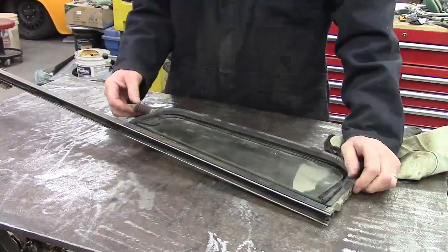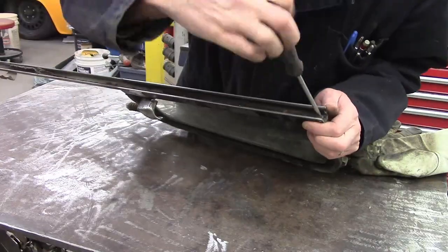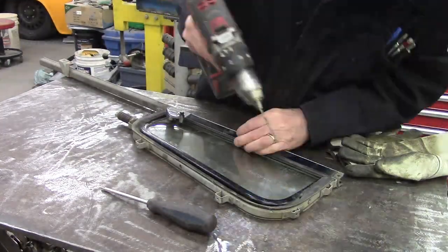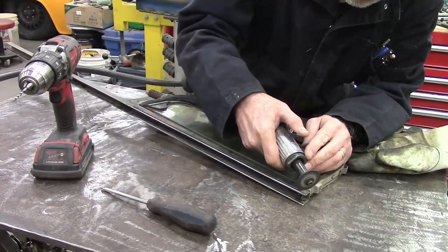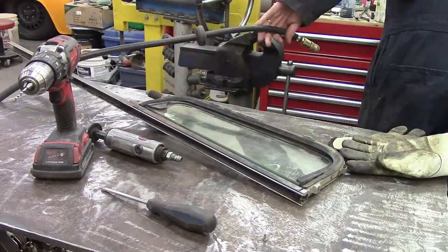Parts of this were fun. Not all of it was fun. It was kind of fun like a butt kicking is fun. Mechanically this stuff was okay, but there's a whole bunch of tediosity here, which kind of puts the FU into fun, and I didn't really enjoy a whole lot of this.